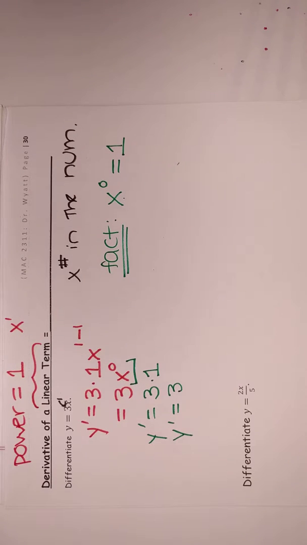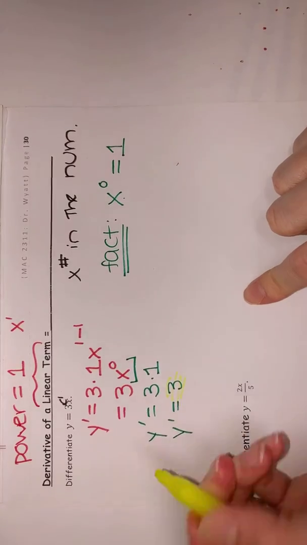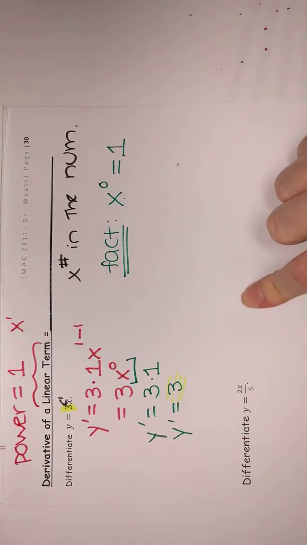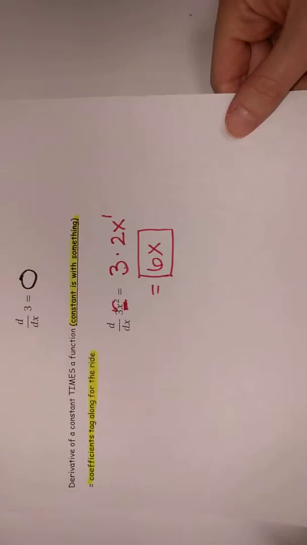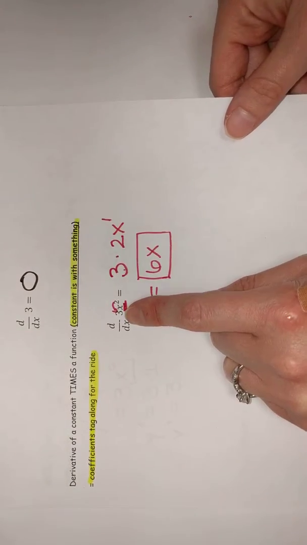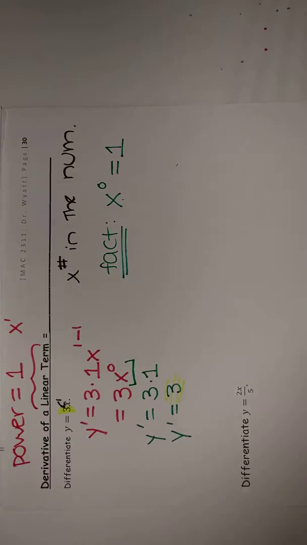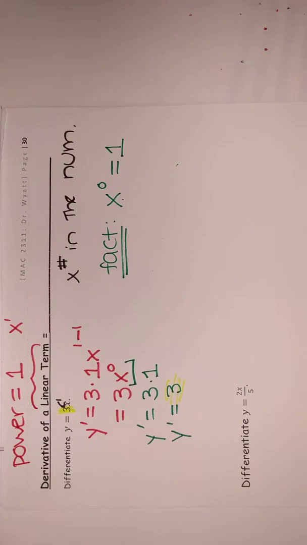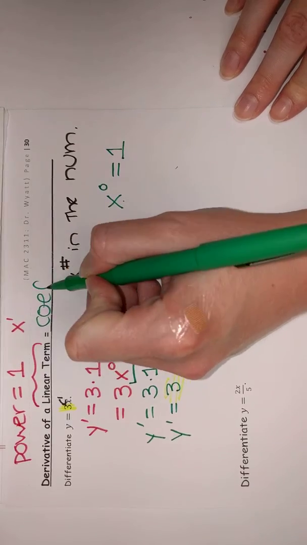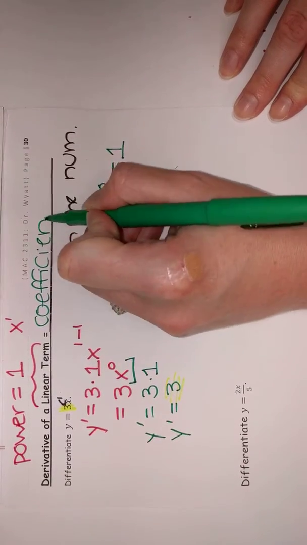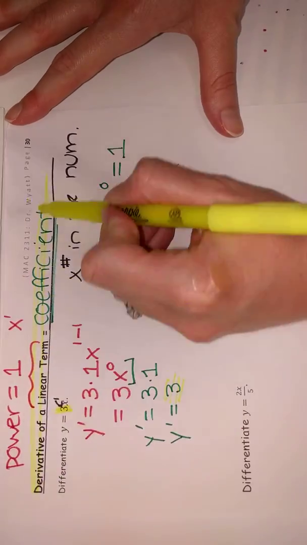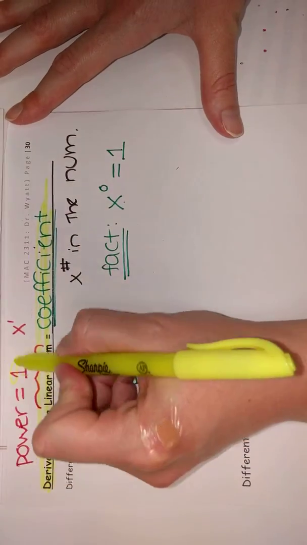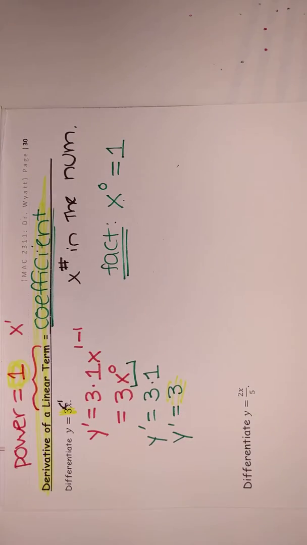Now, if you look at y prime is equal to 3, this is overkill work, because this 3 is also the coefficient that we had for the 3x. Now, you'll notice that this does not hold true when it's not linear, because if I have x squared, it's not just the coefficient of 3 that we get. So specifically, when you have a linear term, the derivative will be equal to the coefficient on that linear term. And it's very helpful to memorize this: the derivative of the linear term is equal to the coefficient. Remember, linear means that the power is 1.